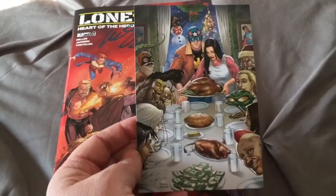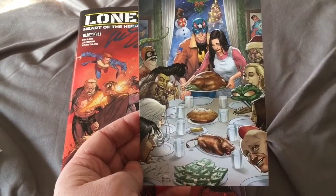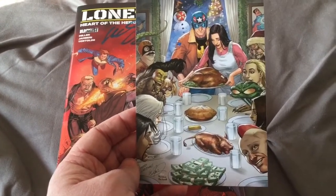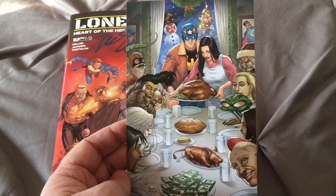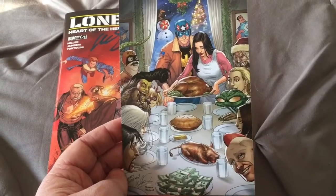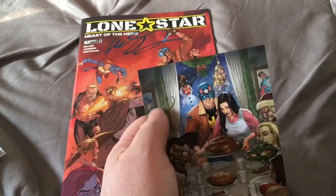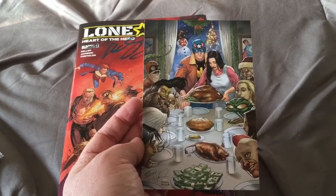And then it also came with the Christmas postcard — the Comicsgate Christmas postcard. It's got Red Rooster and Cyberfrog and Dark Santana. It's even got T-Bird and Throttle in the back. There's Umbrella Guy back there on the snowman, Cecil, Knuckle Bomb, Graveyard Shift, Bigfoot Bill, Brutus the Badass, Jawbreaker — it's got like everybody in there. It's definitely cool, just a nice little blank-on-the-back postcard. Detective Dead is in the back on the picture too. He worked a lot of people into this. It's based on that Norman Rockwell famous painting, so it's cool.